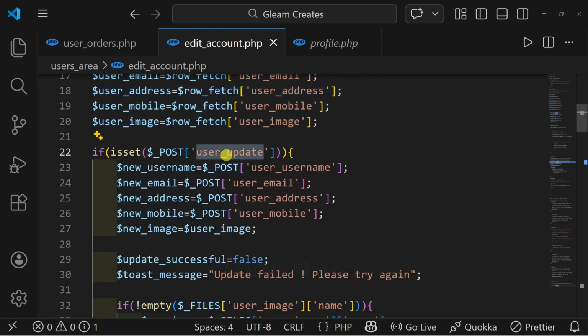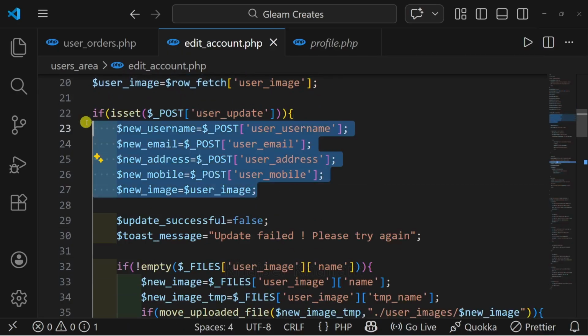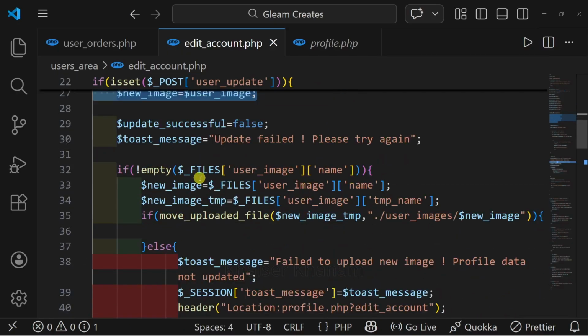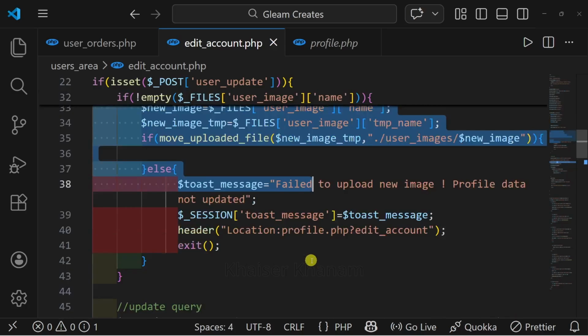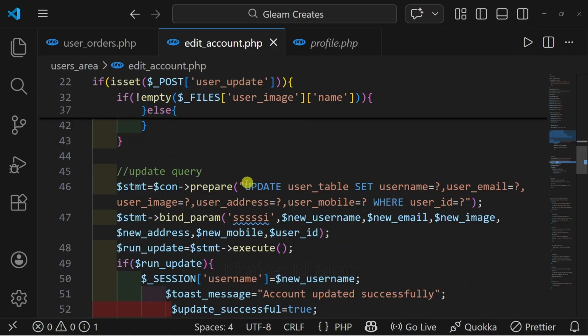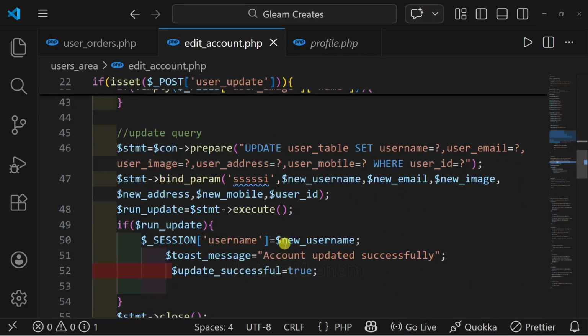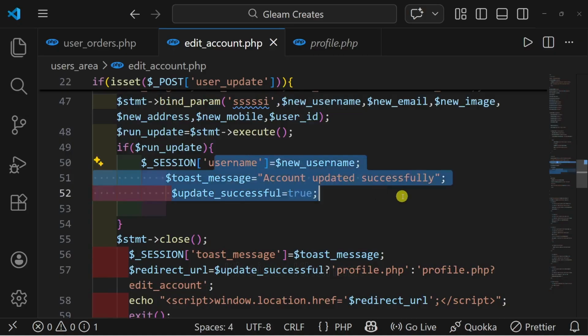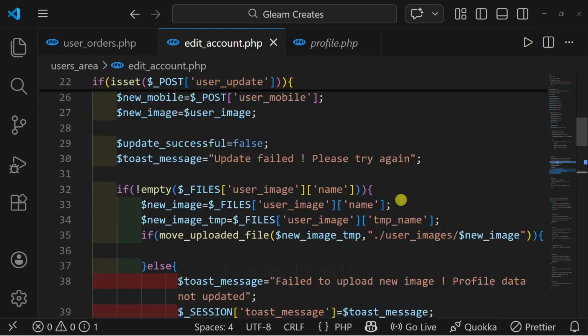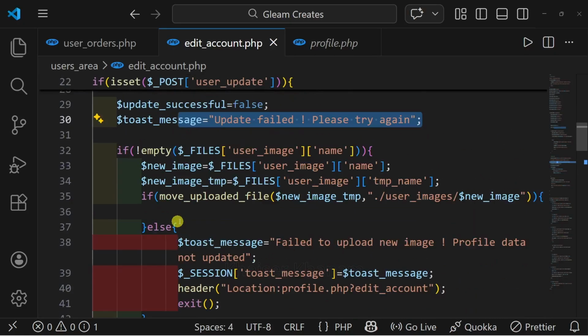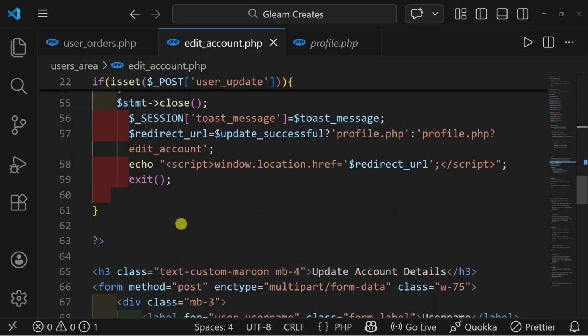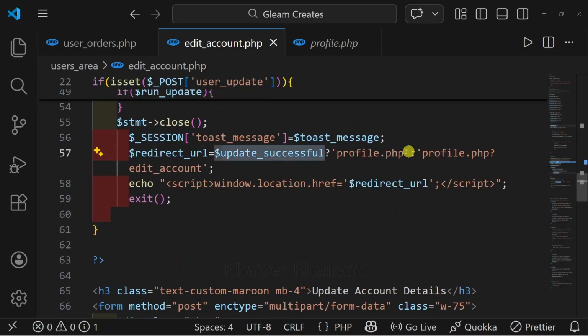Then as soon as the user clicks on the update button, whatever new values we have, we are accessing them. Accordingly, we are updating the image. And finally, with the new values, we write the update query. If it is successful, we show the message. If it is not successful, we show this message. And once it is done, based on this flag variable, we redirect to particular pages.